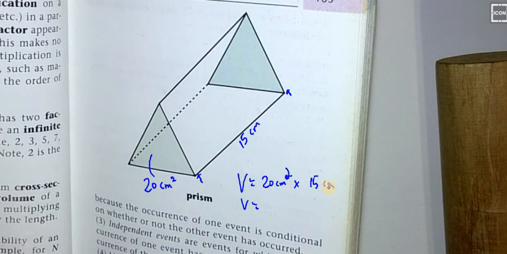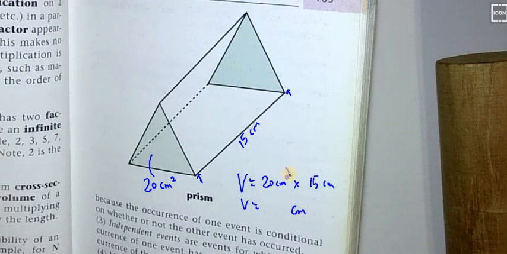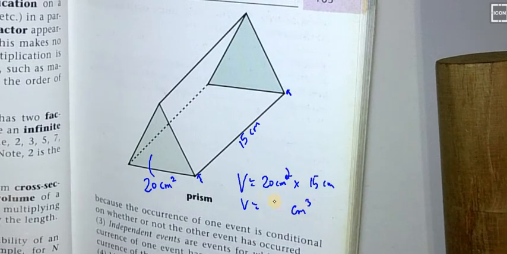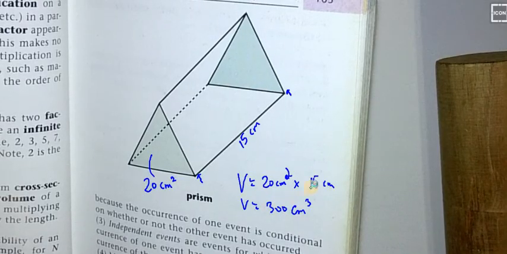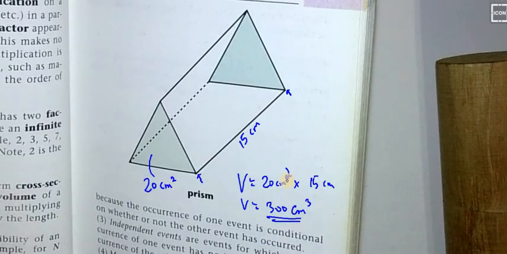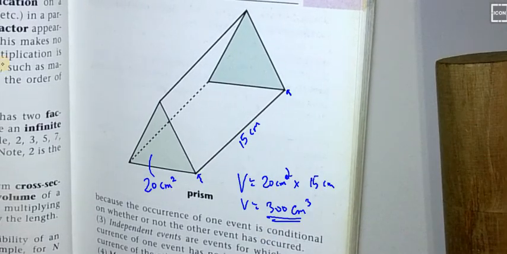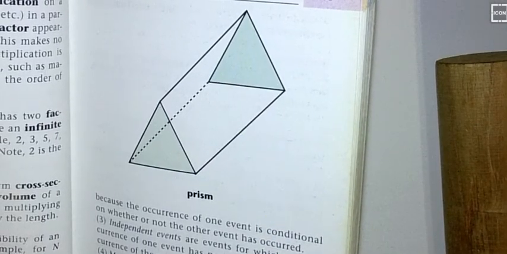Okay, and so the volume will be equal to what? Centimeters squared times centimeters will increase in one power, so it's going to be centimeters cubed. Of course, volume is in cubic units. And 20 times 15, that would be 300. 15 times 2 is 30, that is 0 to end, so yes, that's the volume. So that's how you find the volume, basically, of a prism. The area of the uniform cross-section times the distance between both uniform cross-sections.